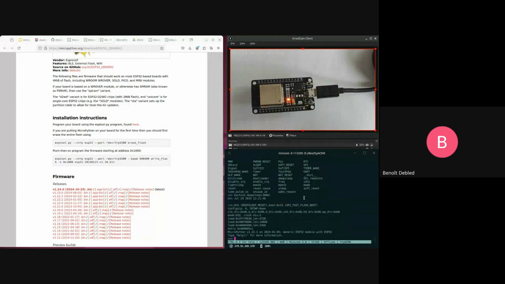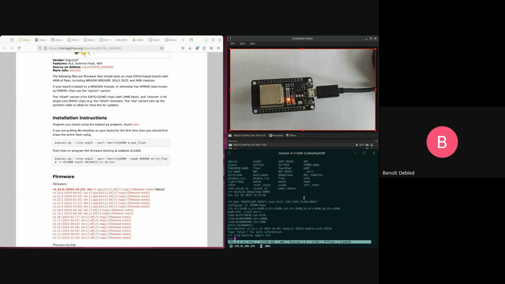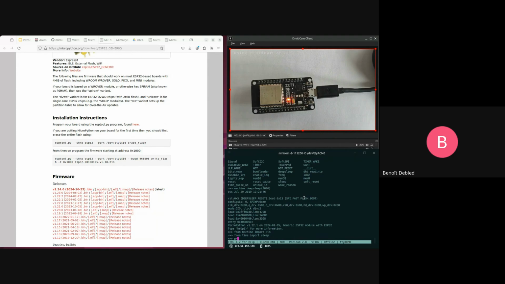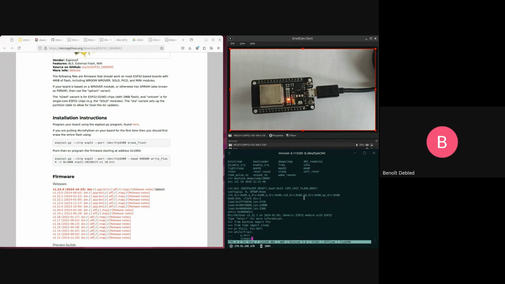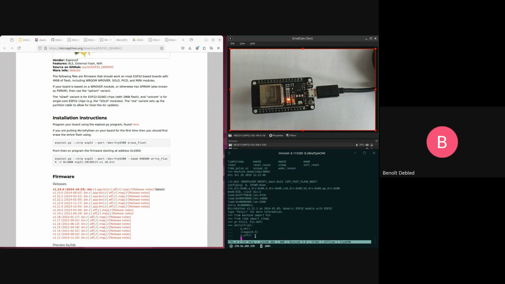Now we can maybe do a quick blink demo. So let's say from machine import Pin. I will also need some sleep for the blinking, so from time import sleep. Now I can do Pin: the LED is connected on pin 2. It's a pin that is an output, and now I can just do while True. I turn it on, I sleep, let's say 0.5 seconds, I turn it off, and I sleep. Oops, I made a mistake in my sleep command. Okay, let's start again. While True.